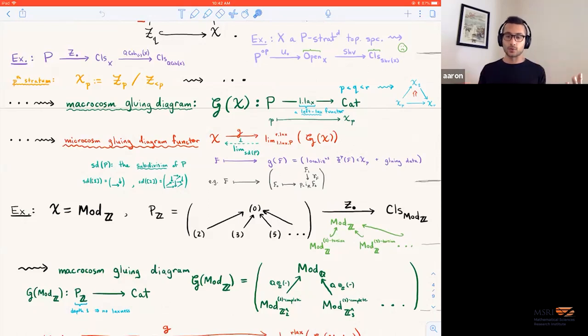So again, that's where you take these quotients. The value of the gluing diagram is this corresponding stratum, which is what you get where you take that closed subcategory, you quotient by all of the things less than it, and then you do this funny business with the inclusion. So here, there's nothing less than it, so I don't change the category, but I do change the inclusion. So the two torsion becomes now, I'll think of it as the two complete modules over the two adics, three complete over three adics, et cetera. And here, when I take the quotient by all of the stuff less than it, well, if I look at Z modules that have no two torsion, no three torsion, no five torsion, et cetera, that's exactly a rational vector space.